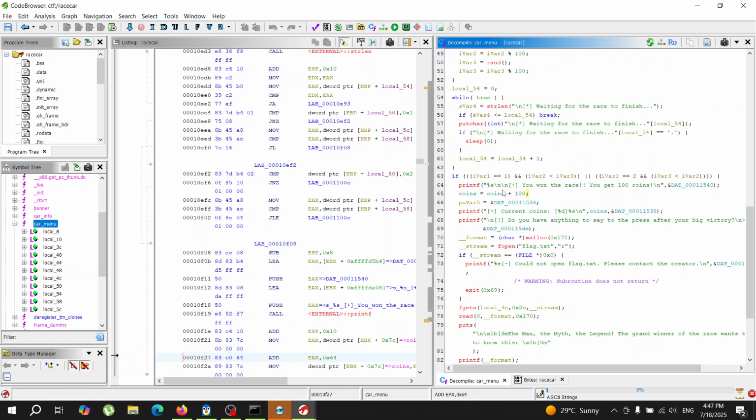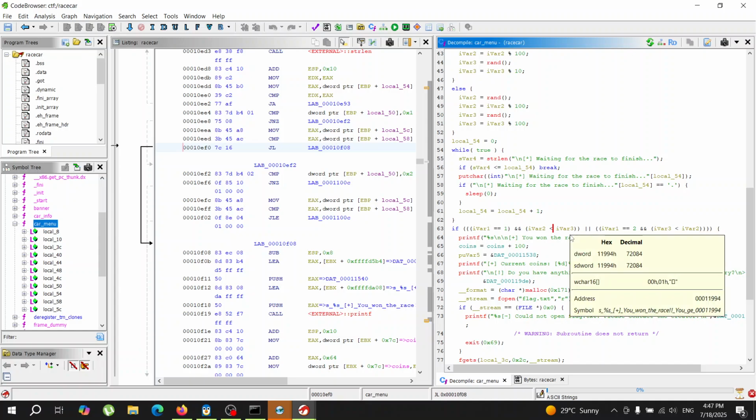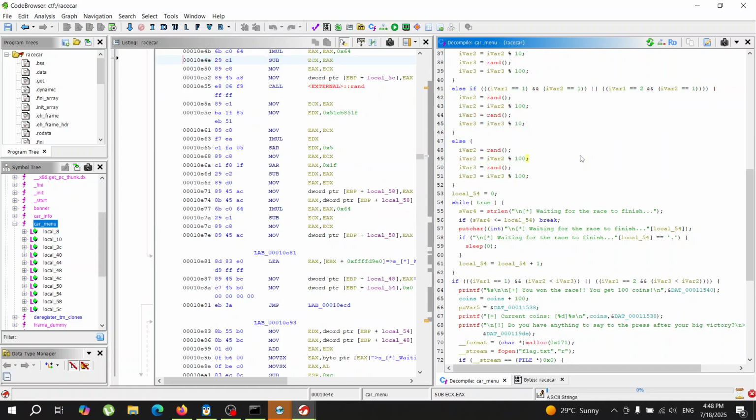to win the race. So in order to win the race, ivar1 should be 1 and ivar2 should be lower than ivar3. Those are the last digit or last digits of the random number generated.